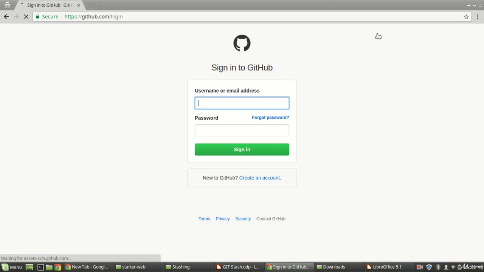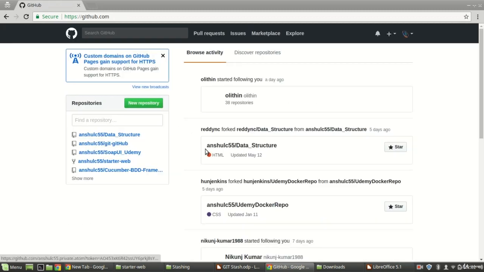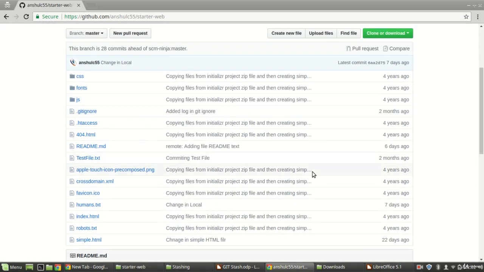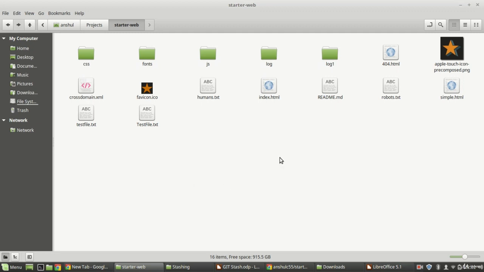Let me sign in. So this is my GitHub, right? And over here I was working on a directory. I have forked starter web from the SCM Ninja, and we were working on this particular directory, right? You remember? So I have cloned this project over here.